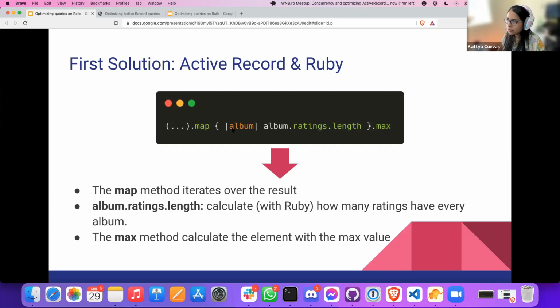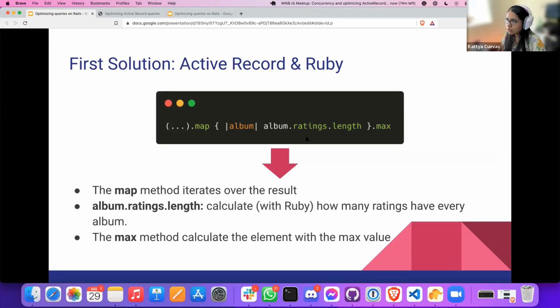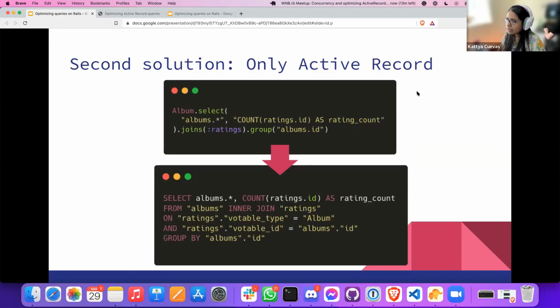Also, I'm using the includes method here so as not to do another query when I'm calling the ratings method. And then after I have an array of all the ratings per album, I'm calling the max method, which is from the Enumerable module, I think, in Ruby. The method calculates the max, the element with the max value inside the array. Okay, so that's the first solution.